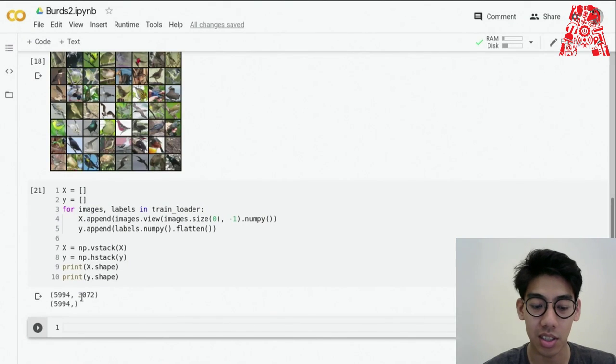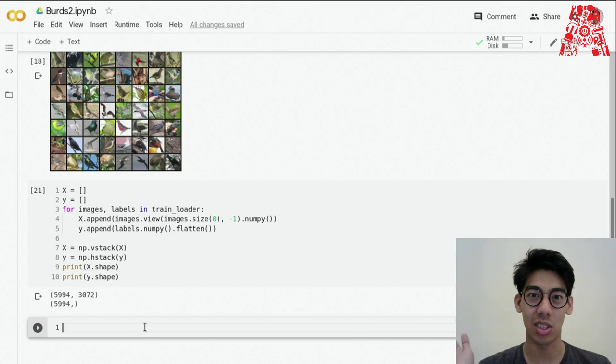So we have 5,994 images, 3,072 features. That's correct, that's 32 by 32 by 3. And then we have 5,994 sample labels, perfect. Now the number of features is still a little big, 3,000 is a little big to work with, so we're going to shrink it down using PCA.